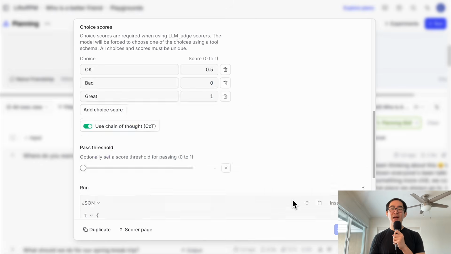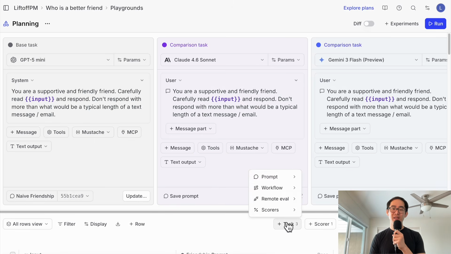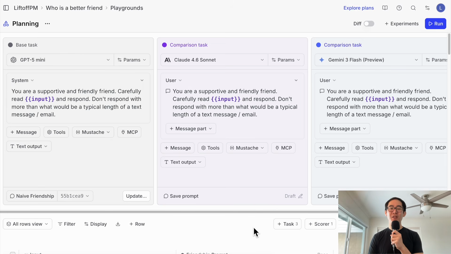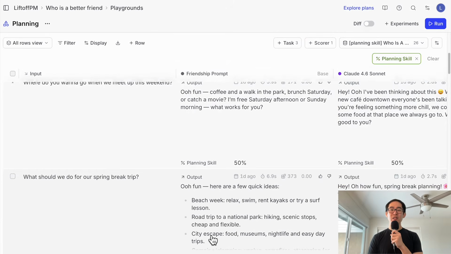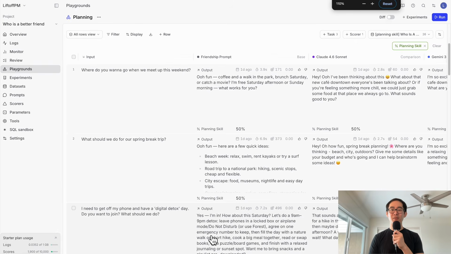Once it's created, I give it its task, which is to run against my prompt. So I click the plus task button and add the prompt I just made. You'll see it populate right here. All right, now I can run it. So this will have Braintrust generate outputs for every test case in my dataset. And within minutes, I've got scores for every single response. Doing a quick gut check here, some of these scores seem wrong, so in this case, I might want to go back and adjust the prompt.